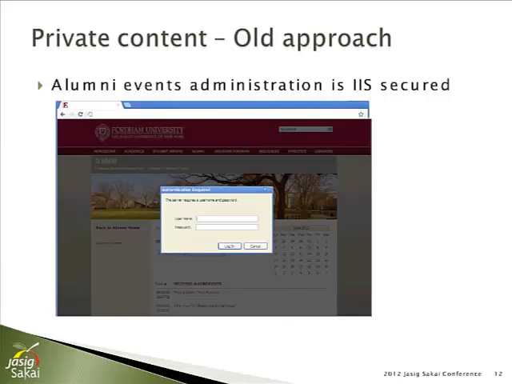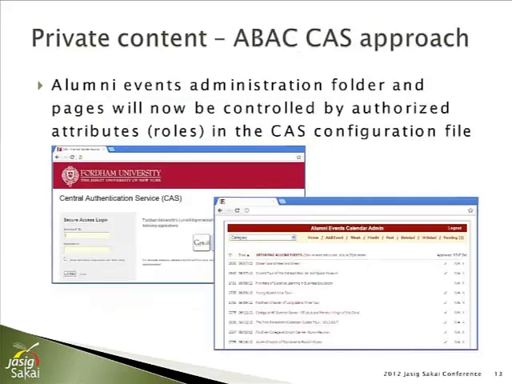We'll show how we see this moving forward. That same link will now instead bring up our CAS logon page, which is on the left-hand side of this screen. They still type in the user ID and password, but in this case, instead of a user ID and password that is maintained in the IIS environment, it's the user ID and password that we use typically throughout the university for accessing all of the secured content that a university member would need. That means our portal, Blackboard, Gmail, and so on, most of which are already integrated through single sign-on. But this is how it would look.